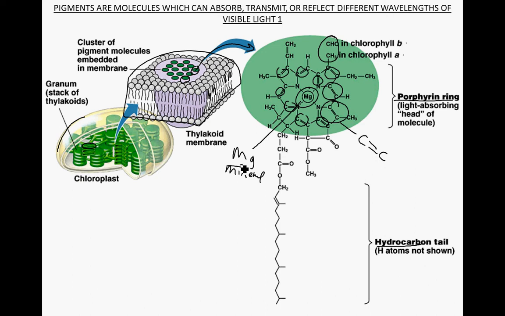These double bonds, back to these double bonds, this is where the light is going to be absorbed. So when a photon of light comes in, and I'll watch some videos that show this a little bit better than what I'm showing you here, when the photon of light comes in and strikes this double bond, these electrons in this pi bond here get excited. Electrons get excited to a higher energy level. So this double bond, when the photon of light strikes it, electrons go out, and this bond essentially breaks. So then you're left with just a single bond there.